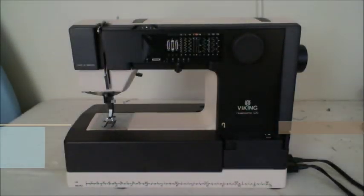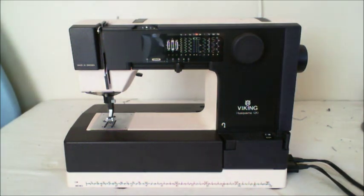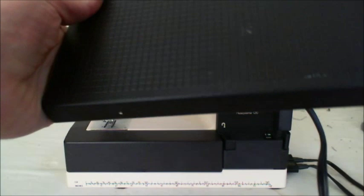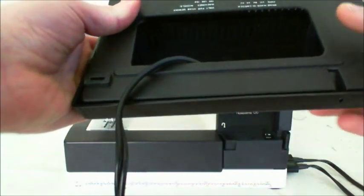This is the Viking Husqvarna 120 sewing machine. This machine looks like it's probably from the early 1980s. Made in Sweden. It's a very heavy duty little mechanical machine. Comes with an electronic foot controller, one of the large style, which is nice to use. Has a recess in the back for storing the cord when you're not using the machine.